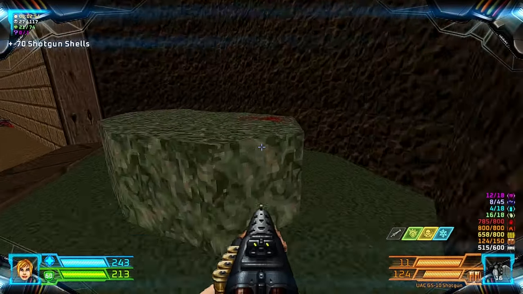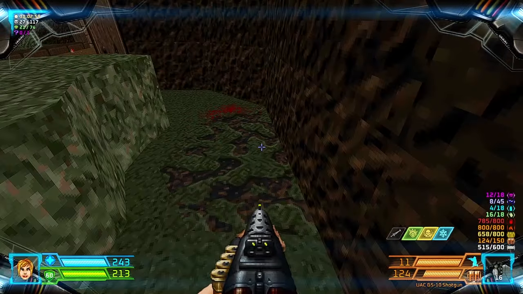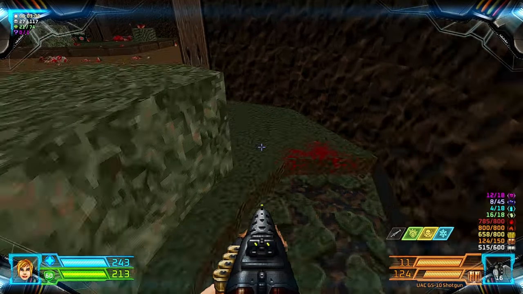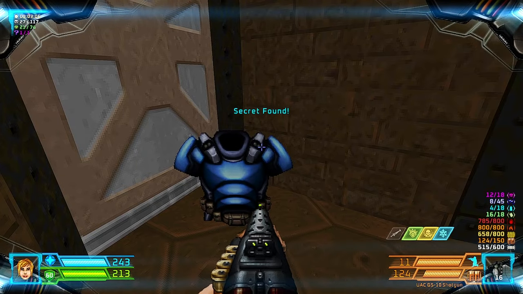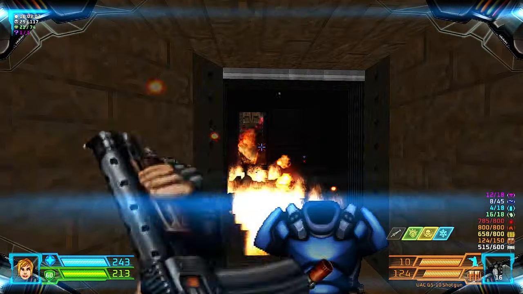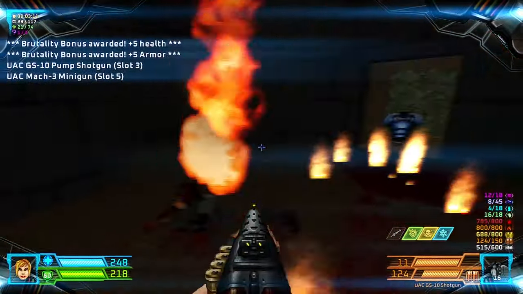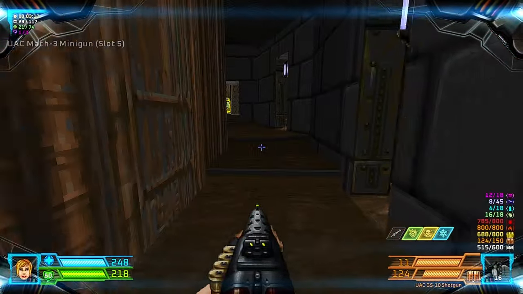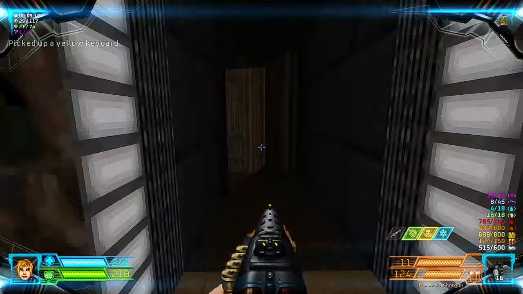If you wanna go sitting around here, there is a floor here that is different. You can lower it for your only secret in the map, the mega armor. And at the same time, you can grab the yellow key. This door will take you back up here.